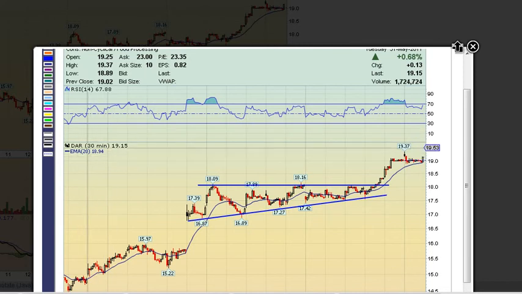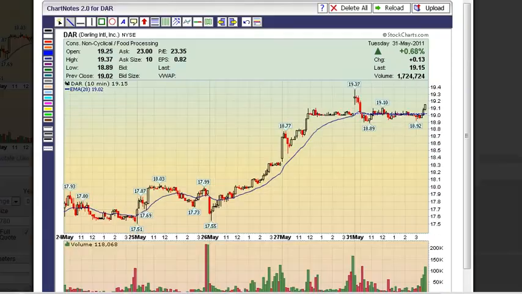As you can see, our 30-minute chart in DIR was setting up in a sweet ascending triangle. And as you can see, guys, it was a sweet pattern here on the 5-minute chart. This is what it looked like. You can see here how 18 was a sweet area right here, guys. Look at that beautiful little pattern. But this is exactly what I want you guys to pay attention to: how a stock approaches a breakout number.